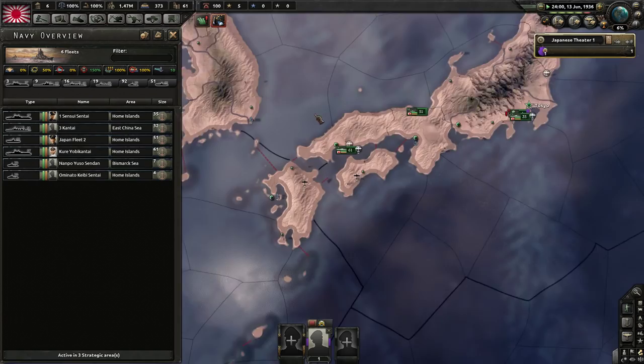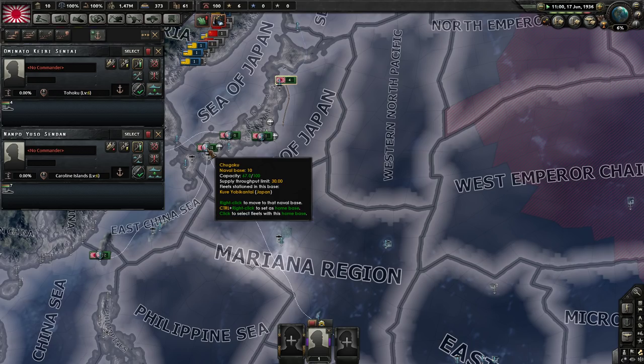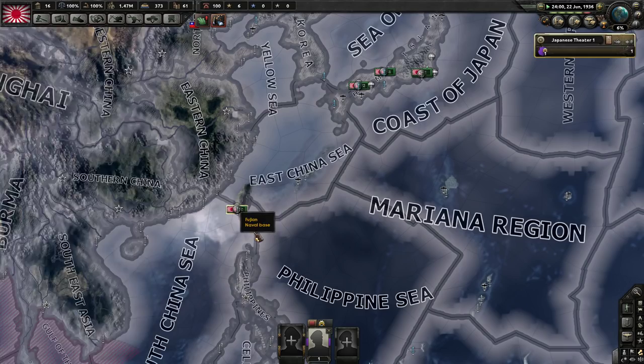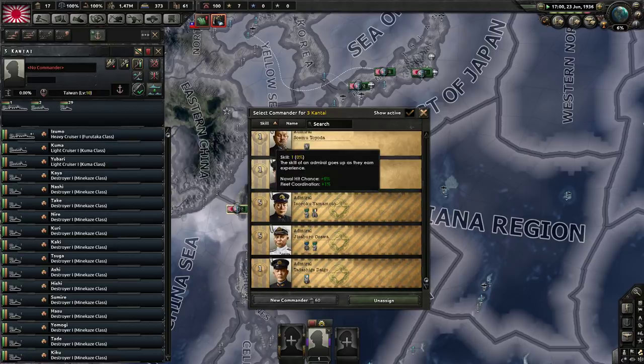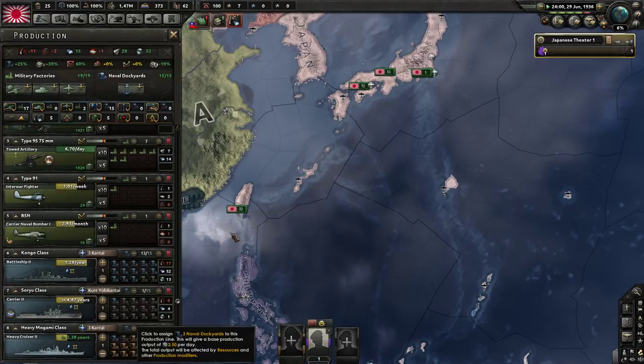In terms of navies here, do we have anything that's not in? Yes, we have two fleets. Let's move them to the second fleet here. And they're all destroyers, so that's fine. Let's merge these up. And down here, we're going to need a captain, an admiral, whatever. Going to put these on the third fleet, because it's the smallest of them, so we just want to bump it up so it's not that bad.